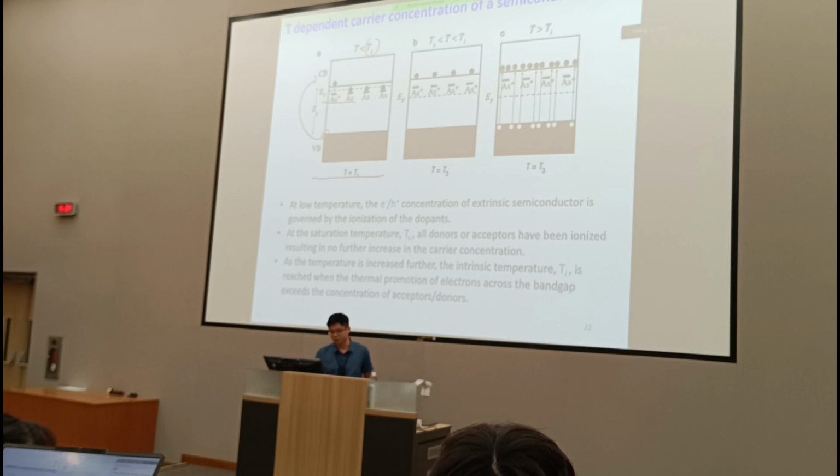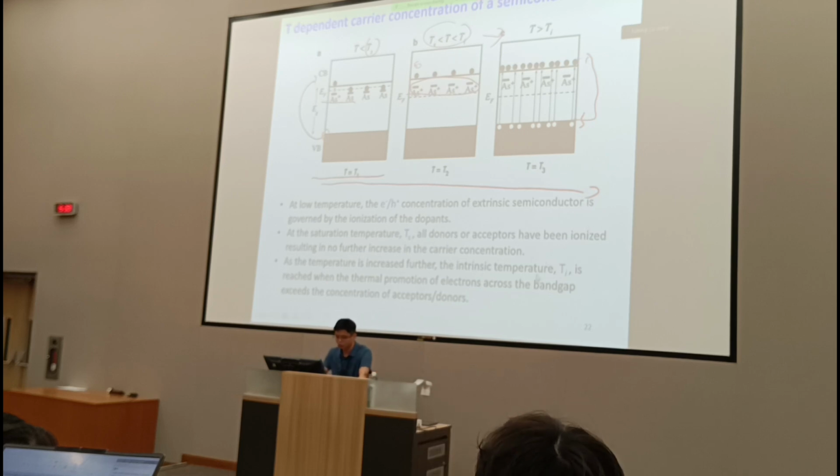Then as you raise the temperature, right, upon a certain temperature range, you already ionize all the impurities. In this temperature range, all these impurities become positive charge, right? You have the free carriers even in the conduction band. So this is the second stage. The final one is you continue to raise the temperature to a sufficiently high level, you start to create this intrinsic excitation from the top of the valence band to ionize. You can further increase the carrier density, right? So this is the intrinsic temperature excited, the three temperature ranges.